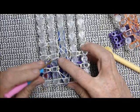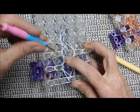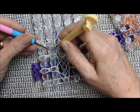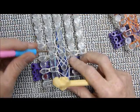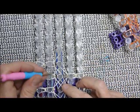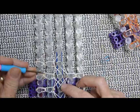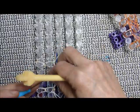Now you have it going. So you'll take the next one, only the top half, lay it down, put that back. Bring the top half over.